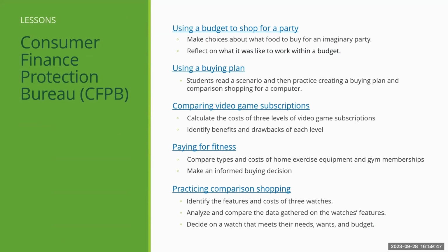The Consumer Finance Protection Bureau has such fun standalone lessons. I say fun, I find them fun, but I think financial education is a hoot. Fun little lessons for teaching comparison shopping, introducing comparison shopping, buying plans, and budgeting. These lessons represent a range of grade levels, from 4th all the way up to high school. But I would argue that they are appropriate for any grade level, particularly high schoolers. If you are looking for an opening activity, a bell activity, I think these can be very appropriate for that. They can be drawn out and built upon. They can be short and sweet practices.